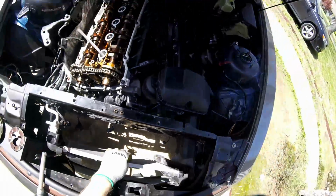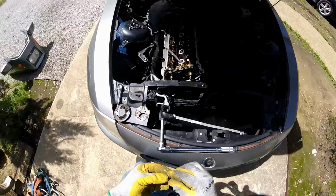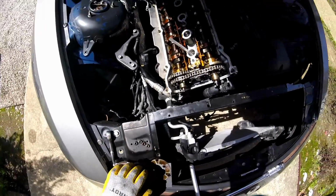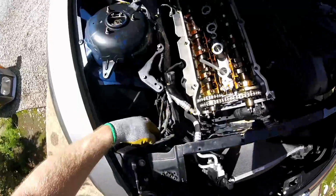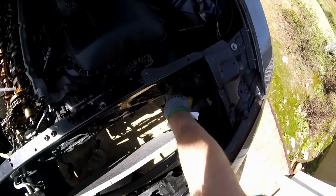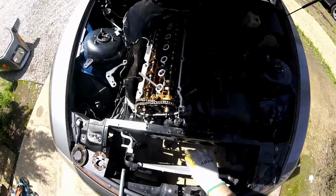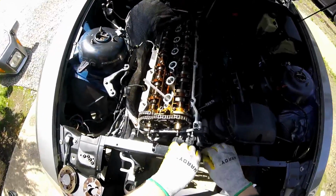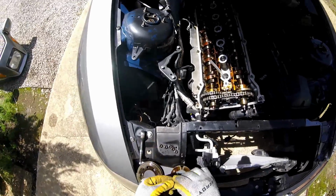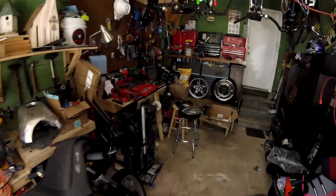Also want to mention, when you're doing this on the BMW Z4s, you have to disconnect this front brace. You have to undo all these bolts right here for the front brace and pull it out of the way so you can get this Vanos off, because it's so close when it's all together right there. I'm gonna get my magnet tray.